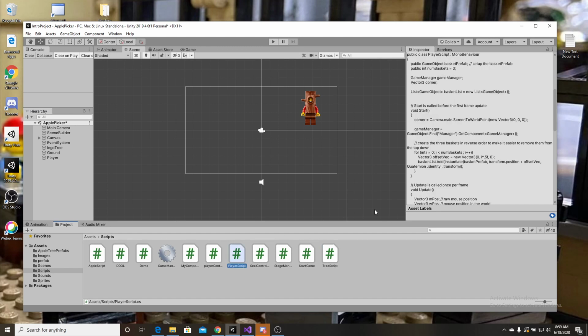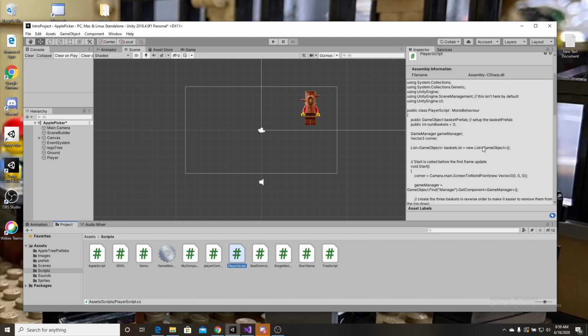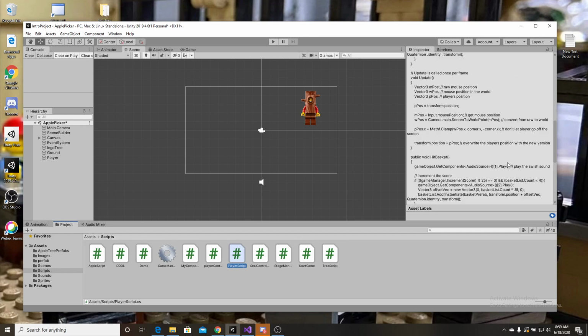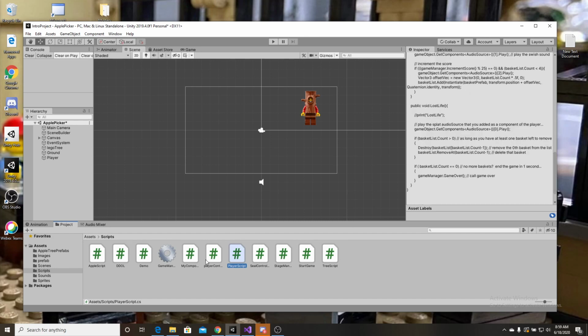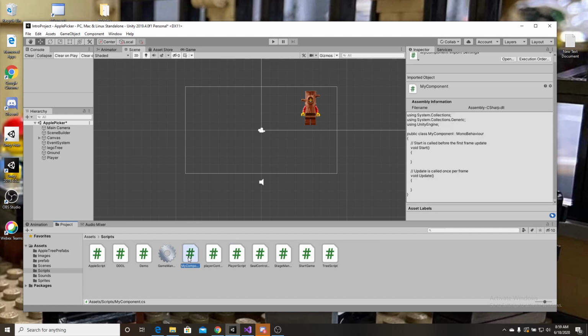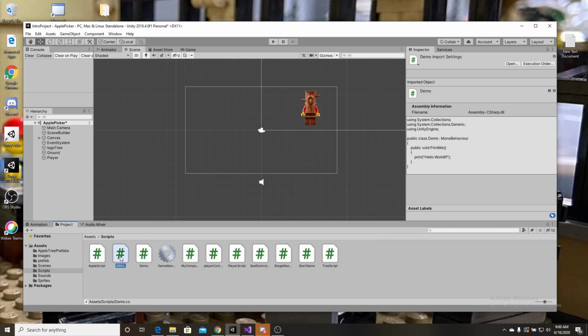Is it player script? Yes. Here's what I did last time. I created a list of baskets. That's not what I want to do this time. This time I want to do basket array. I'm sure I have my basket array in another version here, and I'm just too early in the morning.